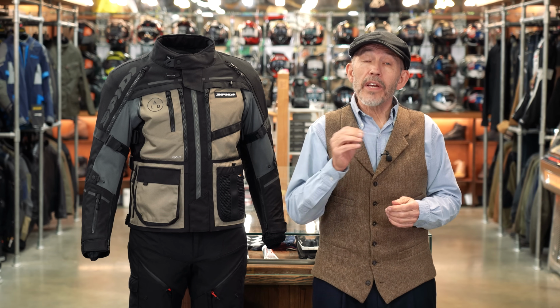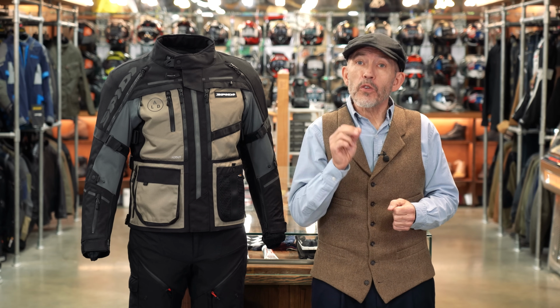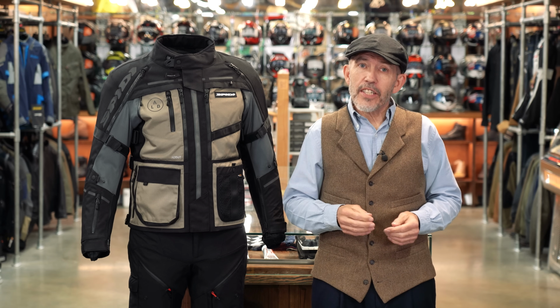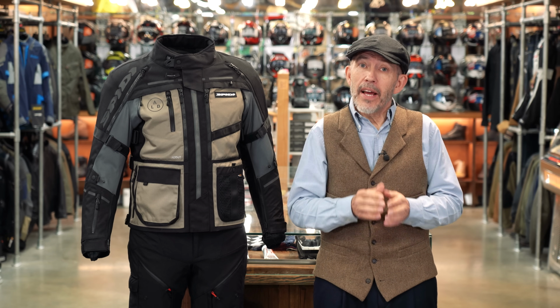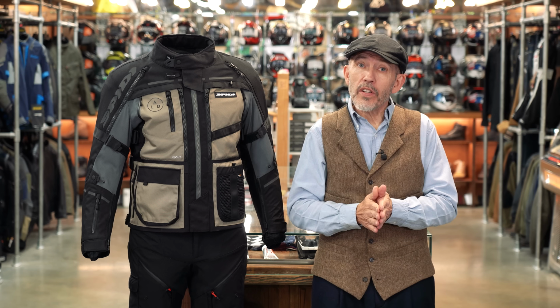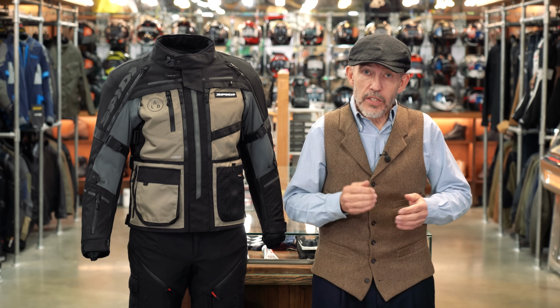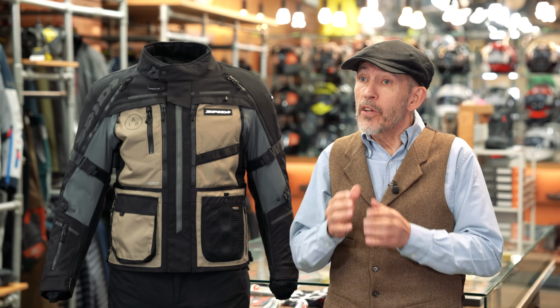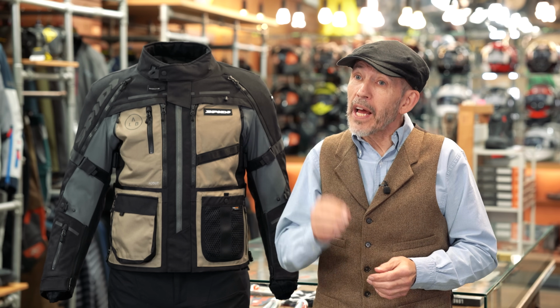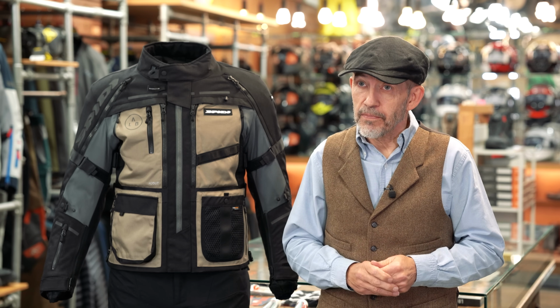Now here at Motor Legends, we have decided to match the Hard Track jacket with the Spidi 4-season pant. There is in existence a Spidi Hard Track pant, and it's almost identical to the 4-season pant, but the Hard Track does not come in a short leg length, and for us here in the UK, that's quite an important consideration. Now, if you want all the technical spec on the 4-season pant, you should visit the website, but what I'm going to do now is run through the spec in a slightly cursory fashion.